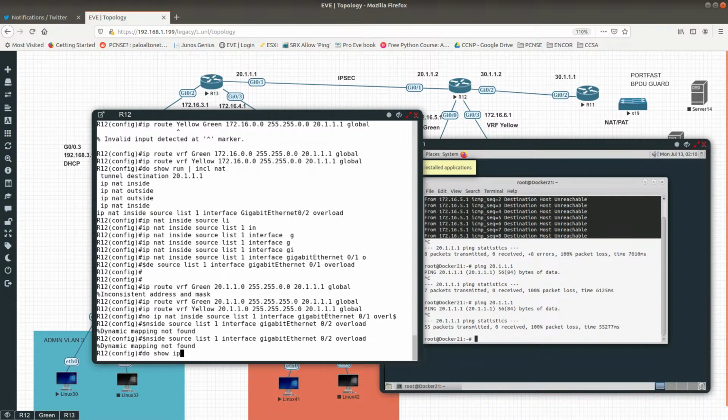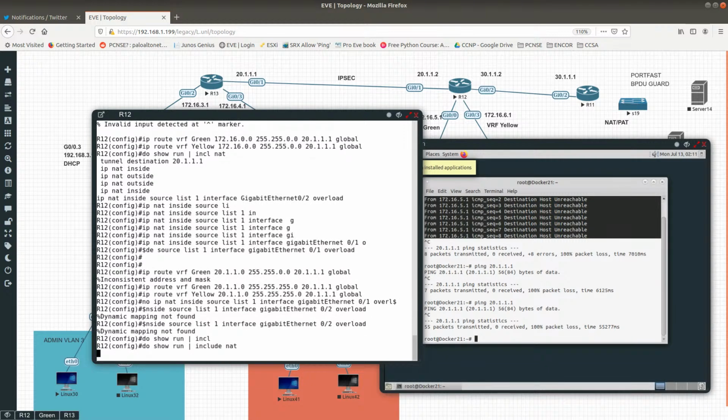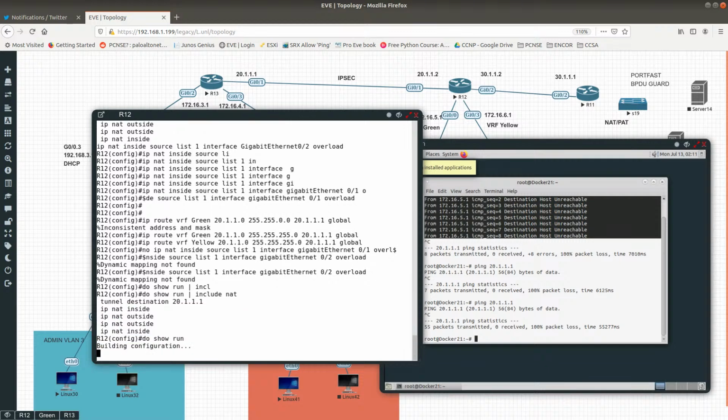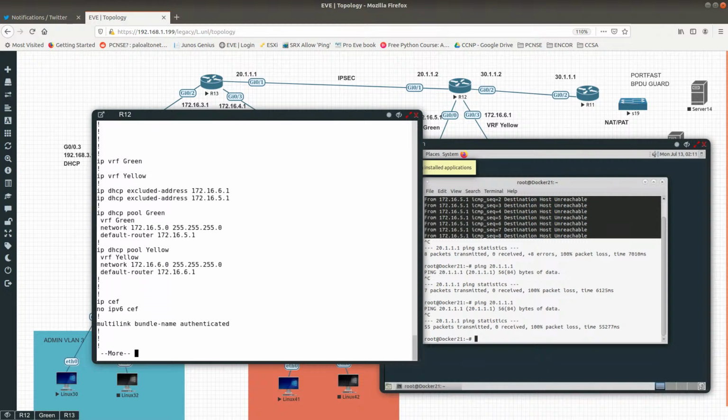Do show run include NAT. Okay, that's fine. Tunnel destination, that's fine. NAT ip inside, that's fine. Let's also go ahead and do show run. Let me do a do show run and see if those interfaces have configured the inside and outside correctly.